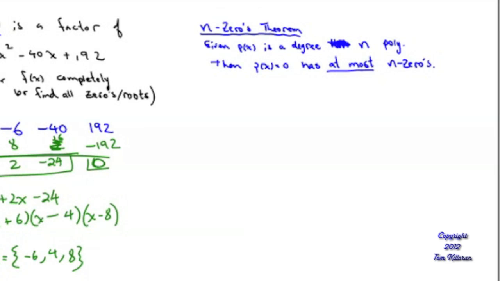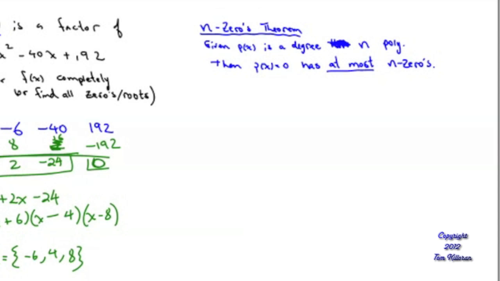What does it mean to be at most? For instance, if my degree was 4, will I always have 4 solutions? No. I could have 4 solutions or 3 or 2 or 1 or none. So at most means that's the maximum you can have. At most is less than. That's what I'm saying, it's the maximum. You can go under it, you just can't go above it.